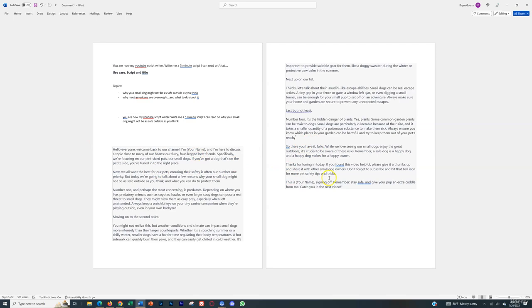So now we'd read through it because obviously you don't want to send this to your voiceover artist if it doesn't read well, or for example, if like this is your name, because they're literally going to read this is your name based on the script that you give them. So read through it once. Obviously, this isn't that long, but this probably is like a 3 to 4 to 5 minute video script. And just read through and make sure that it sounds good. So hello, everyone. Welcome back to our channel. And then obviously that would be your name.